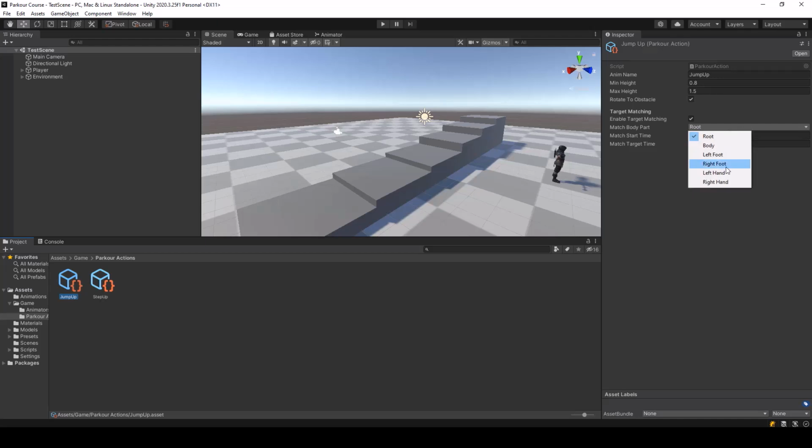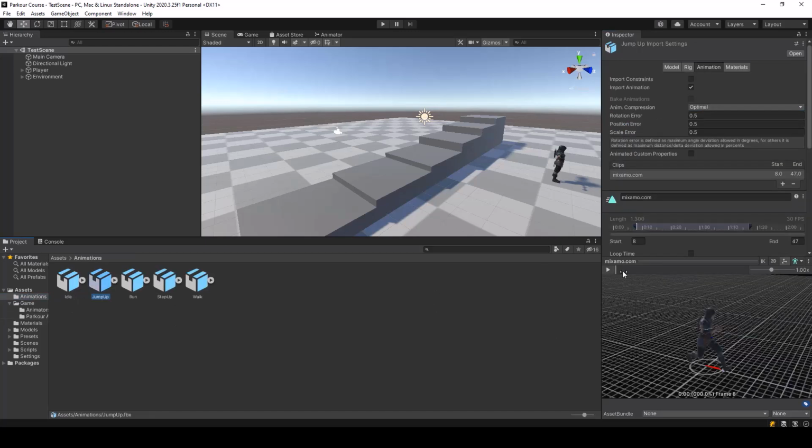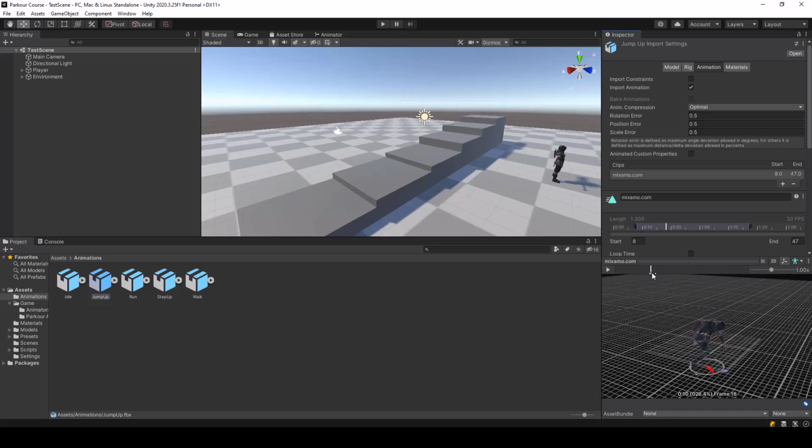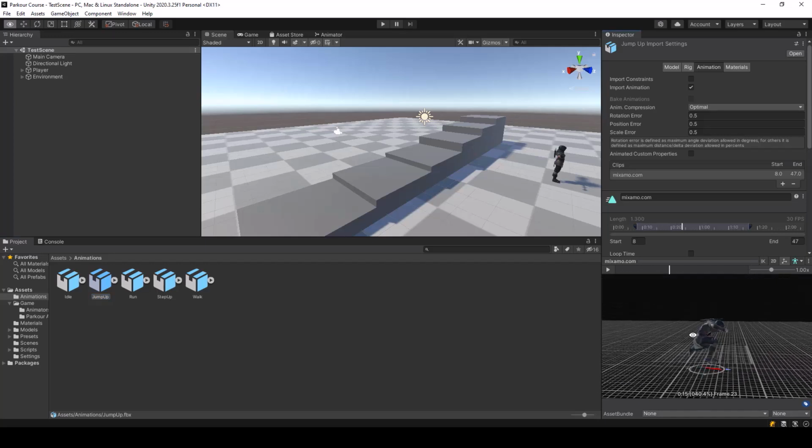Here we have to match the right foot. Actually, let's go ahead and check that in our animation. Yeah, here we have to match the right foot, and the target time is around 40%, right?